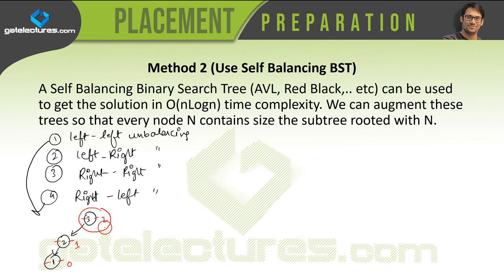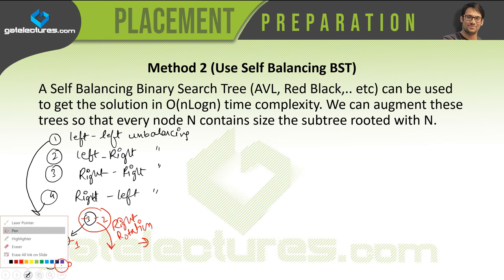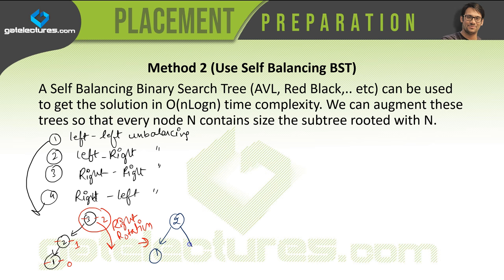Now, to balance this node, we have to rotate this node here. And that will be called a right rotation. After the right rotation, the nodes of the tree will look something like this: 2, 1 and 3. Now try to find the balance factor of every node. So the balance factor of this node is again 0, and the balance factor of this node is also 0, because the height of the left subtree and the height of the right subtree are the same. So this was the first case when we have left unbalancing. This is an easy case, right?